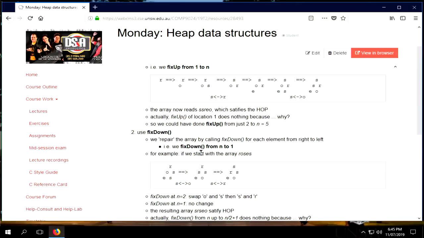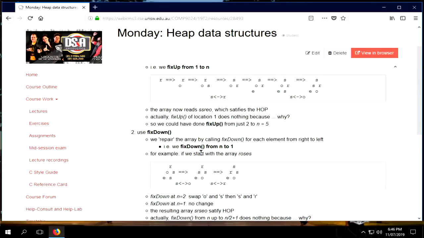Okay, I start with S. All its children have got to be fixed down. That means I check its children. It's got no children. Okay, that's a heap. Now I go to the next element. Its children have got to be fixed down. Well, S is not a child of E. As you saw here, here's S and here's E, and they're both children. So it's fine. Okay, so next child, S. So we're over there now. It's got no children. It's fine. I actually only had to start here, but I'm forgetting about that fact for the moment.